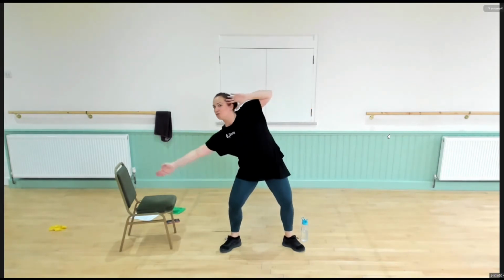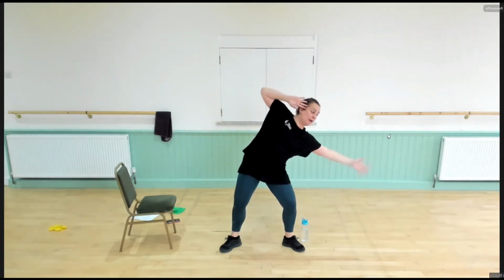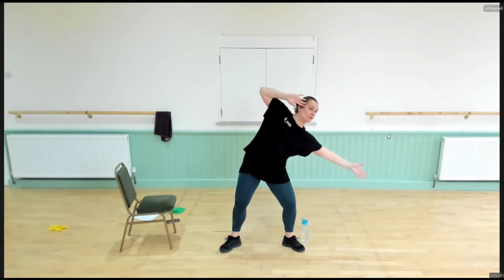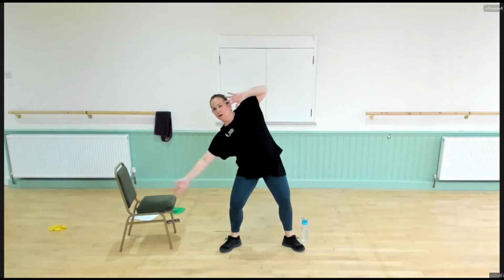Fingertips to your temples. We're reaching long and away, ladies. We're going over, away, and back up to the top. We're going down, reaching away, and back up to the top. Well done. Lower abdominals are on. Imagine your back is against a wall. Down, reach, back up to the top. Down, reach. Back up to the top, nice. Try not to shift the weight, guys. All the way up, yes, Christina. Lovely, back up to the top. Good, Susu, all the way out. Great reaches, Sarah, well done.